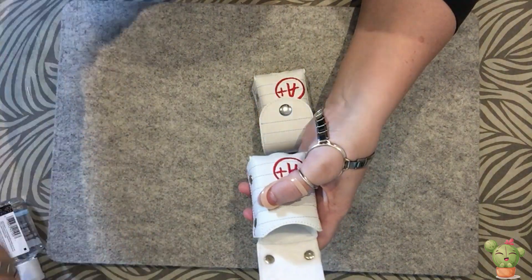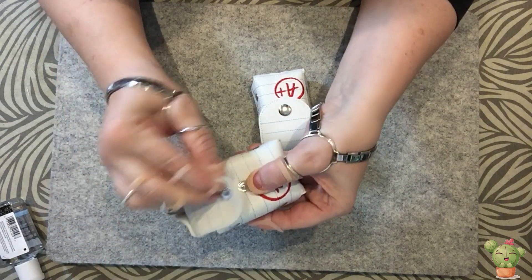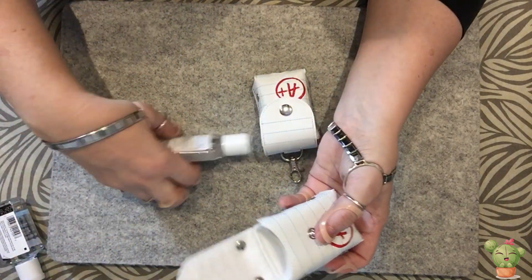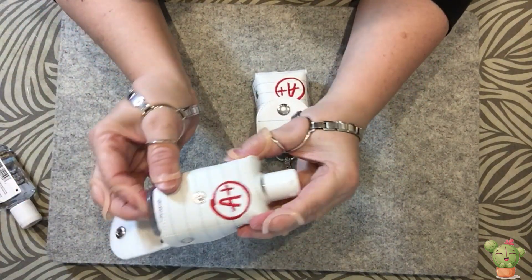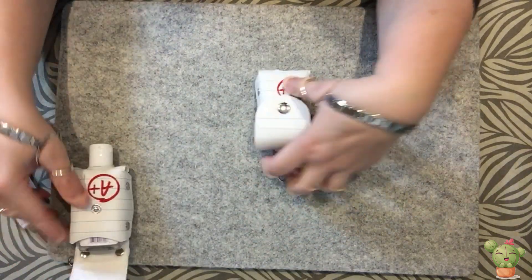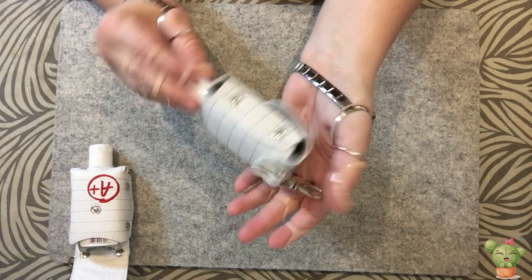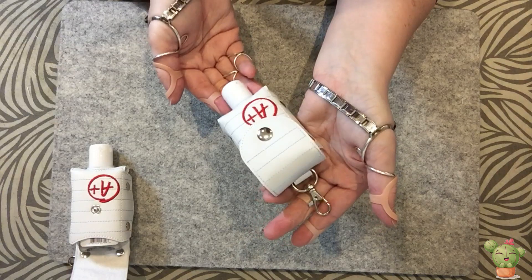We have the round version and this strange generic other version, and it will fit. This one's a bit taller, however you can still fit it if you move the snap. And then we have this other longer version — you can see the difference — and again it'll fit in there but you will need to move the snap. Just got the side snaps and we'll do this piece at the back. So join me while we go ahead and make this awesome little holder.